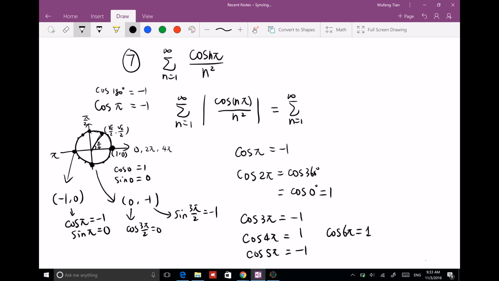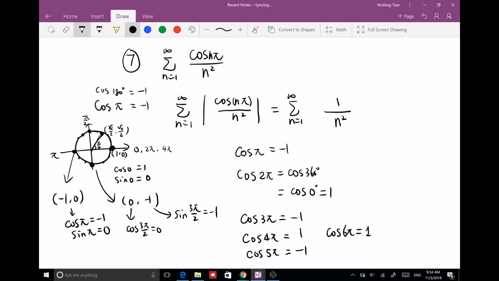Basically, if I add an absolute value, what happens? What if I add absolute value onto this one? What is cosine n pi now? It'll just be 1, because cosine pi is negative 1 and the absolute value of negative 1 is 1. So we don't need that negative 1 to the power n. If you take off the absolute value, it's just 1 over n squared. You add absolute value, right?